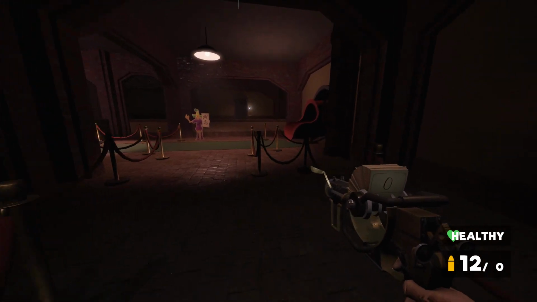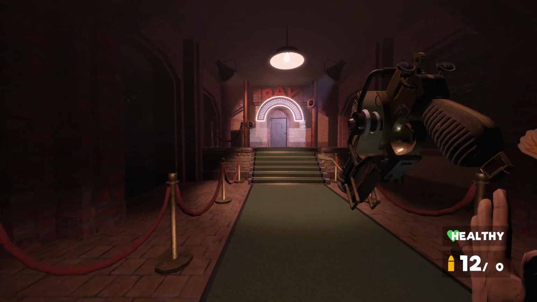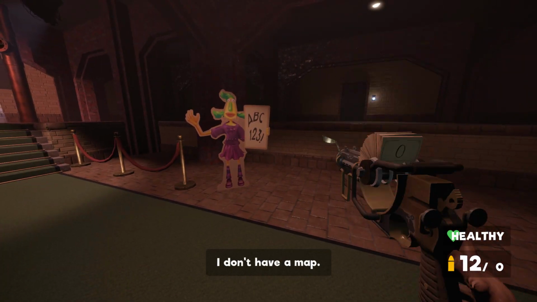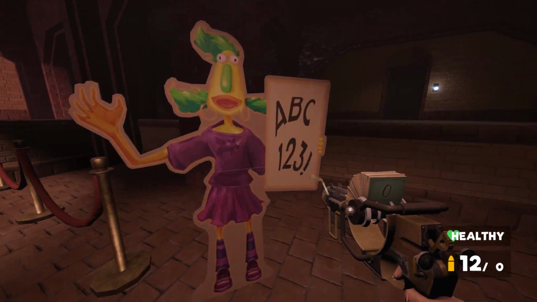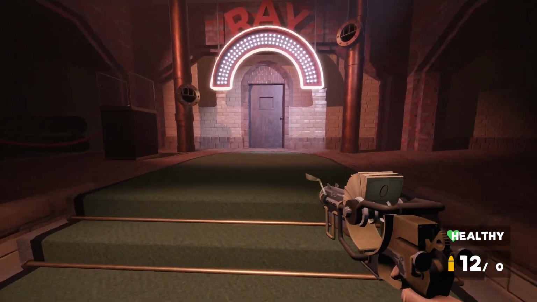Lock from the other side. Okay. We have the option to flip our gun when it's reloaded. This is not the reload button, though. This is the right trigger. Alright, so it's time to learn our ABCs and our 1, 2, 3s.